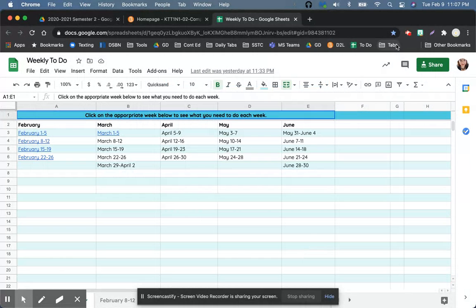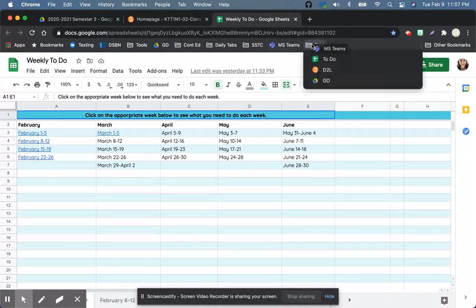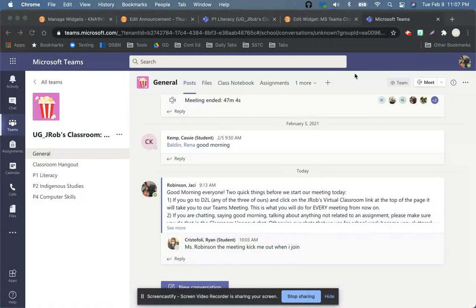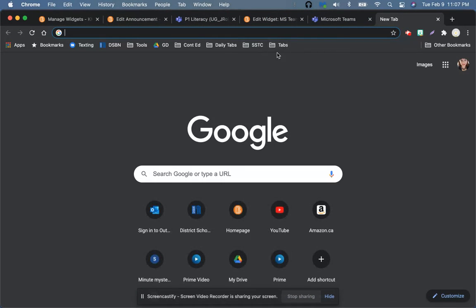So now you've got this folder here, and all you need to do is drag and drop in here the different bookmarks. So you see they'll fall in and they disappear out of my toolbar. So I can close this out now and go back to my other browser, and I know that this tab page is still here. They're all in here. I can reorder them if I need to by dragging them around.